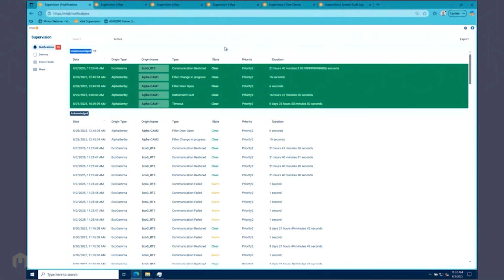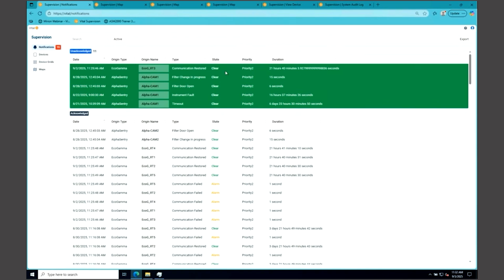This is a notification screen, which shows live data. As new instrument events occur, they appear here. If a radiological alarm occurred, it would appear here and be colored appropriately, red. An alarm's faults would be yellow. Green means there was an alarm, but it is now cleared.